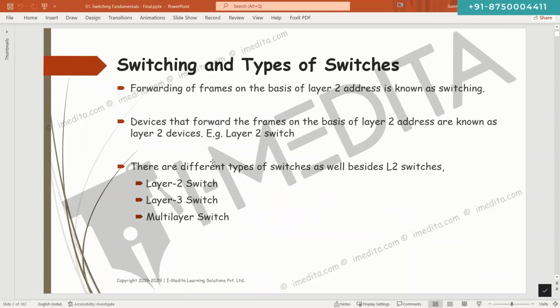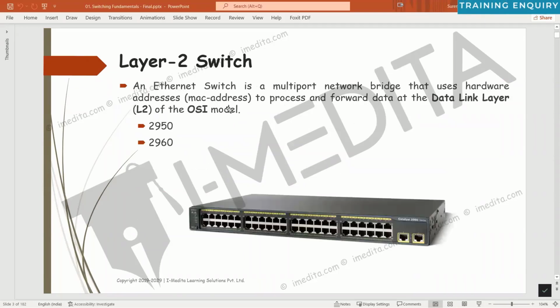Typically, when we go for layer 2 switches, a layer 2 switch is just an Ethernet switch, just a multi-port network bridge. Before the switch, we had a device called a bridge, which is represented by this type of symbol. Looks-wise, you will not be able to find the differences. It will just say a bridge, but the hardware architecture will look similar to the switches.